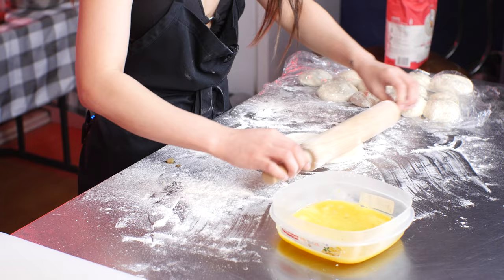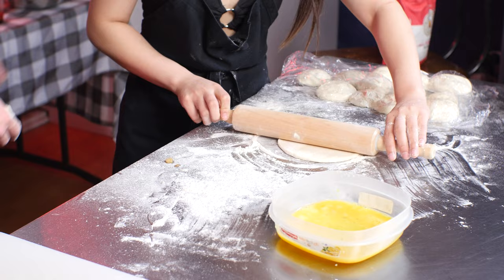I'm not even sure how long to cook that for, actually. No. Who knows? We'll find out.